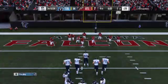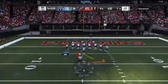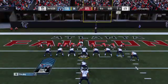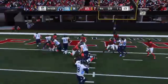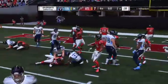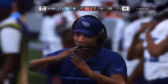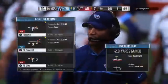Another shot from the 1 on 2nd and goal. They come out here in the eye. They'll give it to him up the middle. And that play going absolutely nowhere as he's belted before he could get out of the backfield. Now, obviously, that's some good work there defensively, being able to stop them and bringing up a key 3rd down.